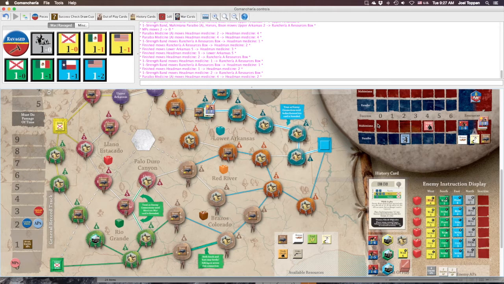Alrighty. We're now at the step 4 of Take Actions procedure. And so let's spend some action points to reactivate our 2-strength band.